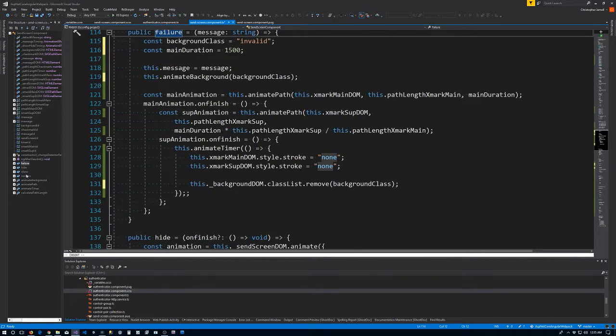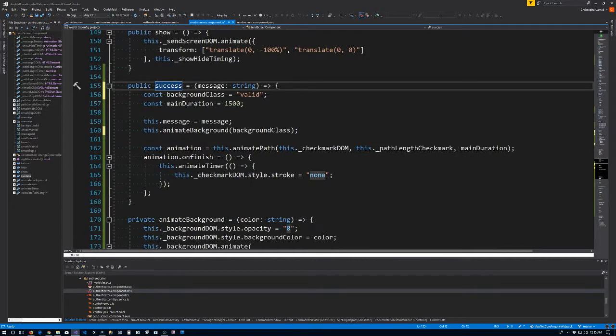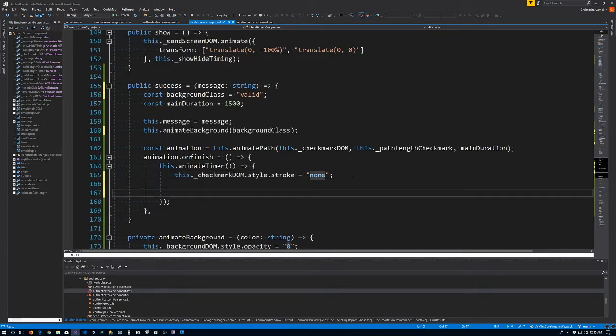No, that's right. So success. Did I not remove the, I guess I never removed the color from the background in the success method, which is what I was supposed to have done. So we forgot to do that. But that just means we're free to do this all together now. So background DOM, remove this background class.